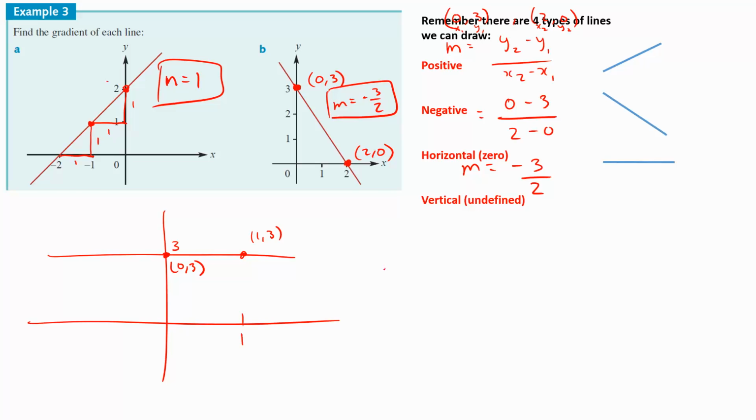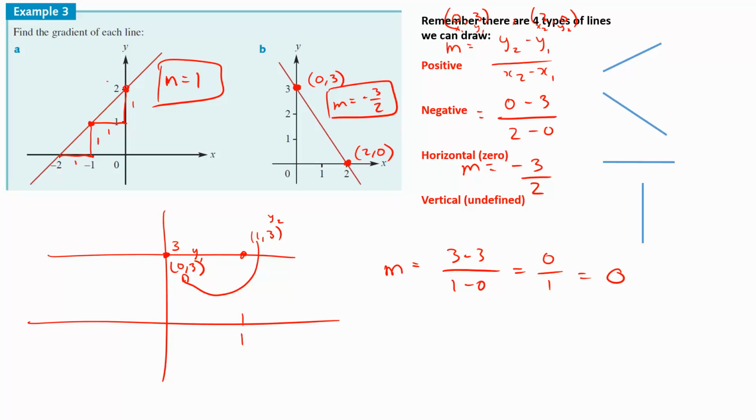You see, if I did m equals 2, now this is y2 and this is y1, then I'd do 3 take away 3 over, this is 1 take away 0, and what you can see is that becomes 0 over 1, 0 divided by 1, 0. If you had $0 and you want to share it to one person, of course they're going to get $0. That's why we call that the 0 gradient. So a horizontal line is the 0 gradient.